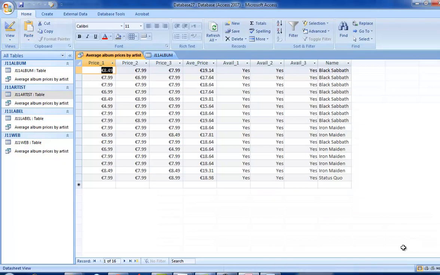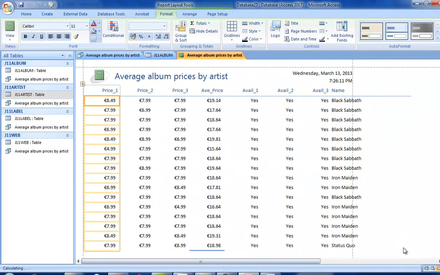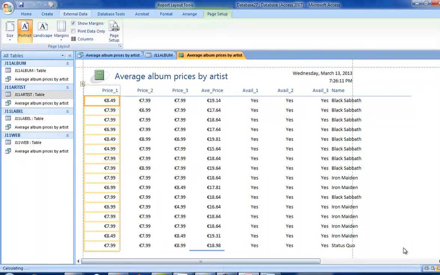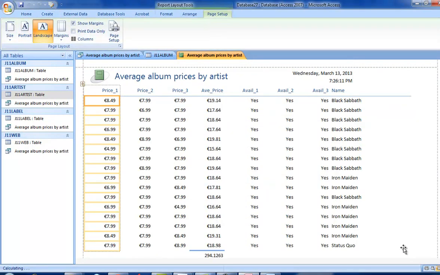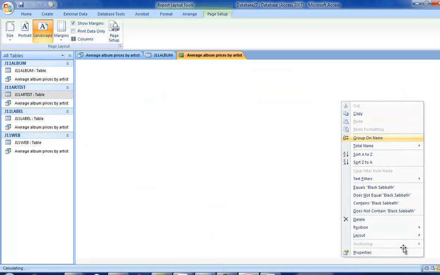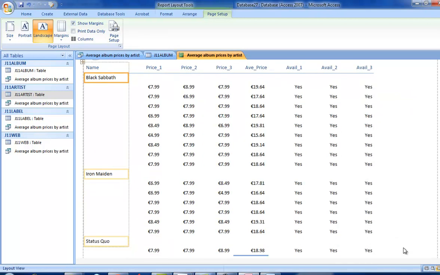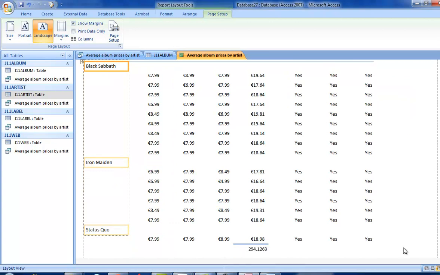Okay, what I'll do is I'll try another way. I'll go to create, go to report. At times if one way doesn't work, it helps us to find another way, and obviously it's good. And we had to group by name, fine, and that's it, I think so.